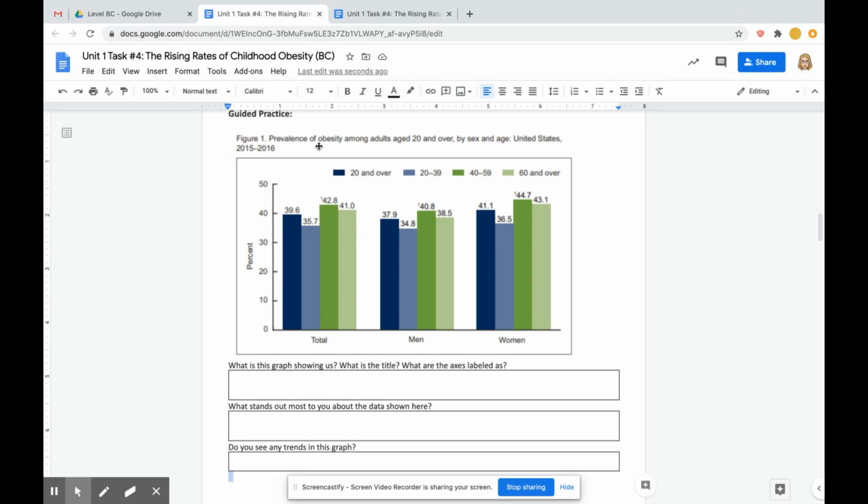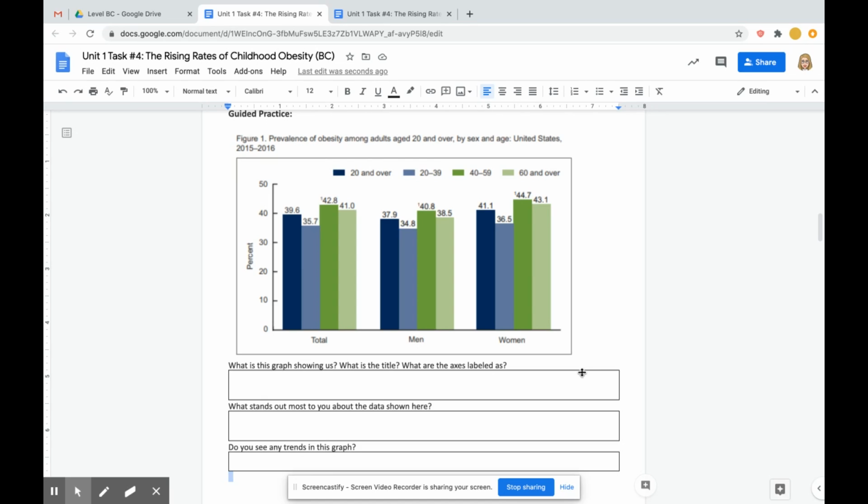So this class session was all about how to summarize data, meaning once we record data during an experiment, we have to figure out how we're going to organize that. For the most part, we put things in graphs, and there's a bunch of different kinds of graphs. You have bar graphs, line graphs, pie charts. Sometimes you just use data tables, but we use a lot of different methods to help organize our data.